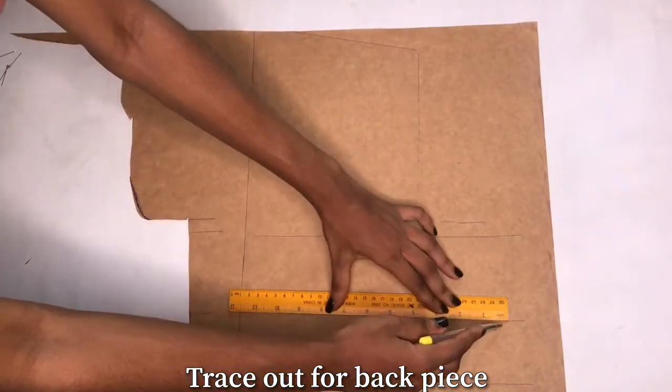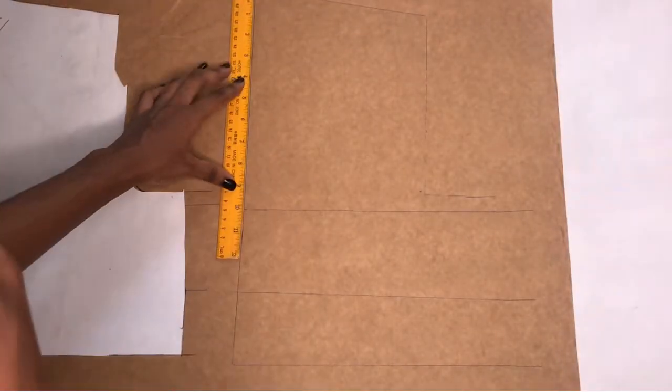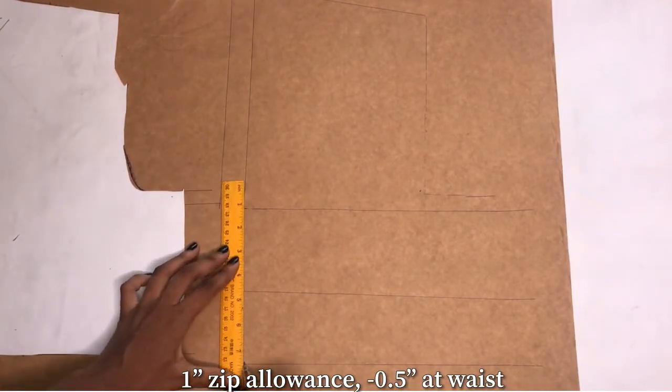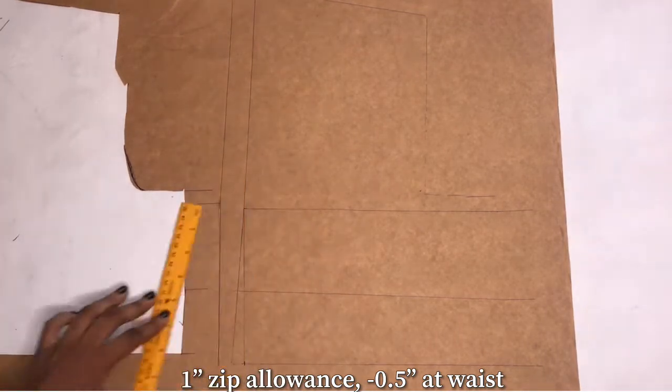So after tracing out my back piece from the front piece, I'm going to go ahead and add my zip allowance, and I'm taking 1 inch, but at the waist there I'm going to subtract 0.5 inches just to make sure that the zip laps and is not bulging out.